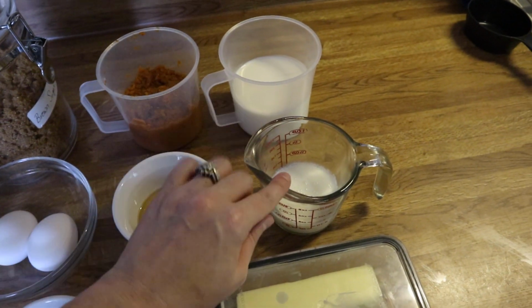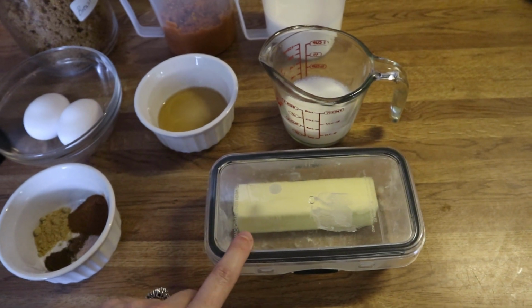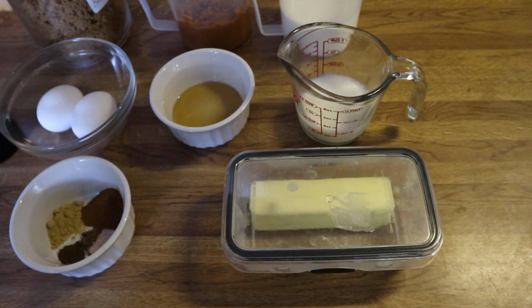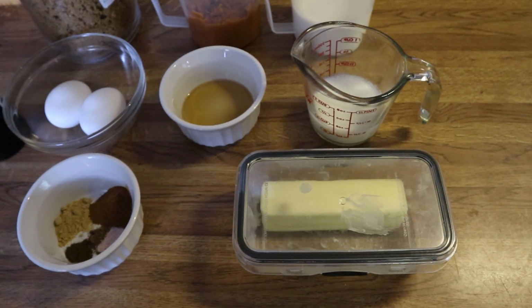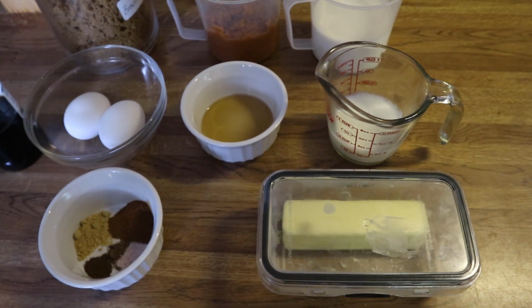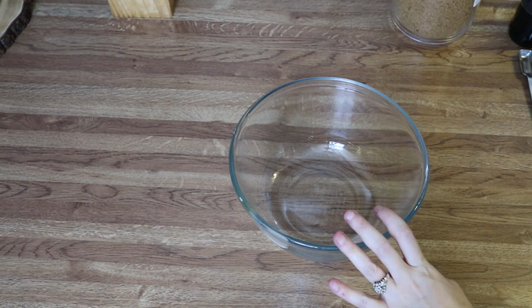I'm going to need milk, buttermilk, and butter. And of course you're going to need a pie shell. You can use homemade, you can use store-bought, whichever one you want to use is completely fine. Just as long as it's prepped in advance and you're good to go. Alright guys, we are ready to start mixing.